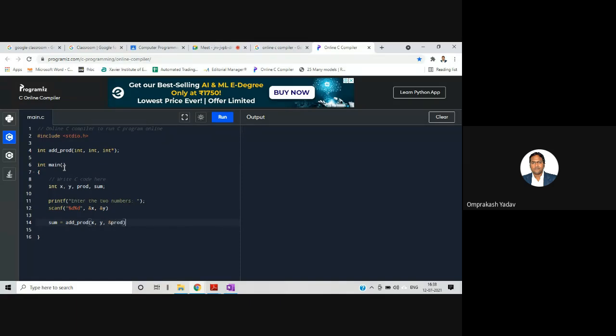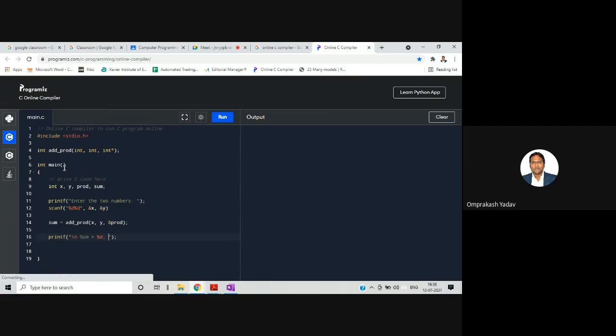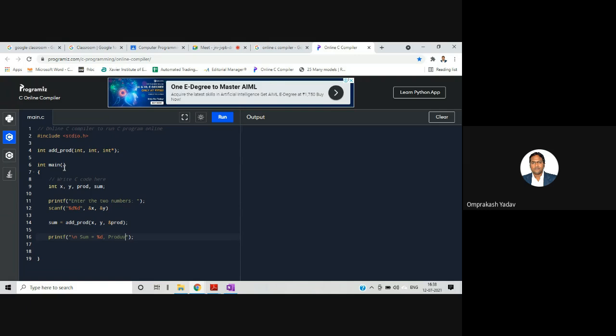Whatever changes I make will be reflected at that location, where I'll store the product of both numbers. After the call, once the values are returned, I'll print sum equal to %d, product equal to %d, sum, product.